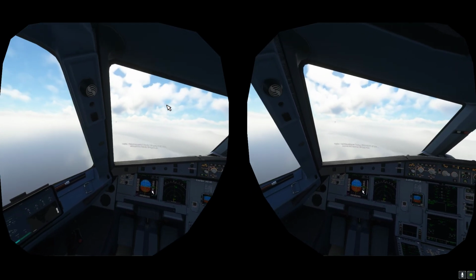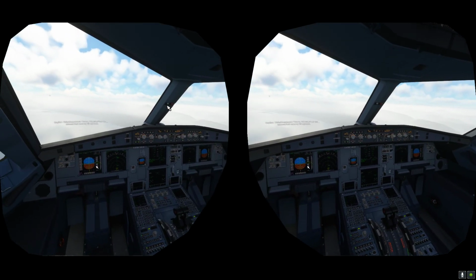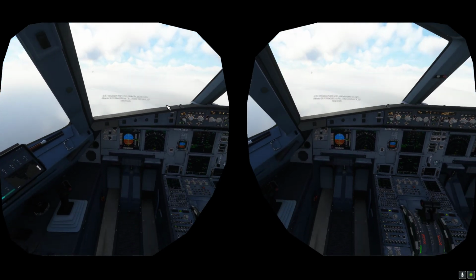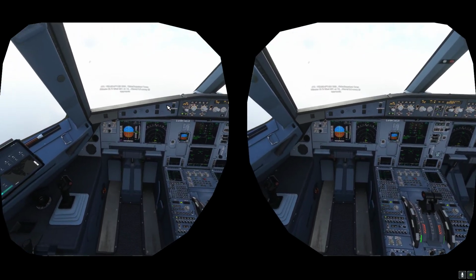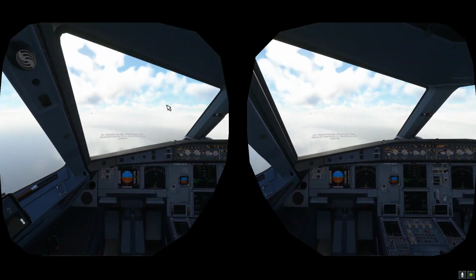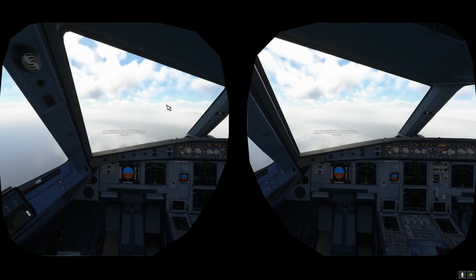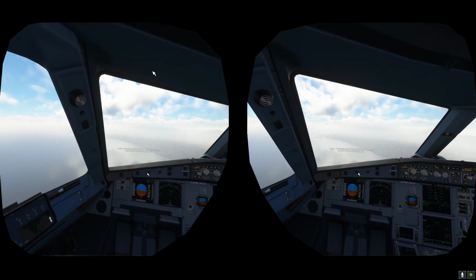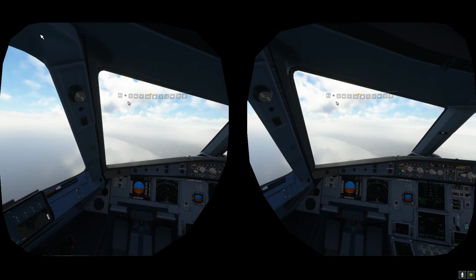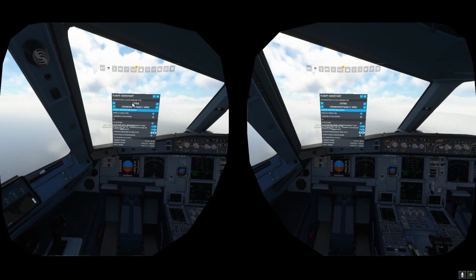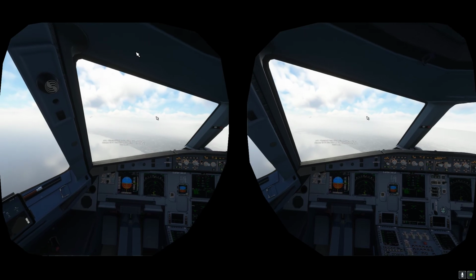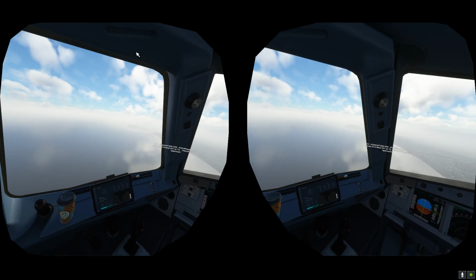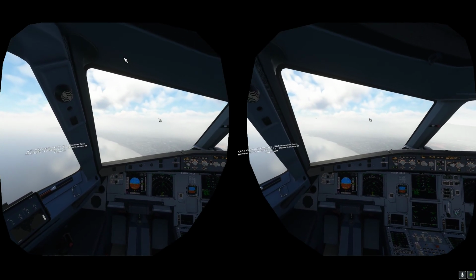Visakhapatnam Tower, Vizag Captain 320 inbound ILS runway 28 approach. Vizag Captain 320, Visakhapatnam Tower, altimeter 29.74, wind 201, cleared ILS runway 28 approach.